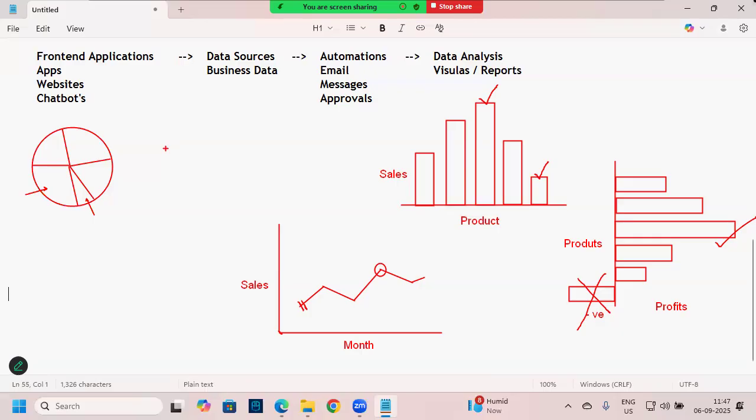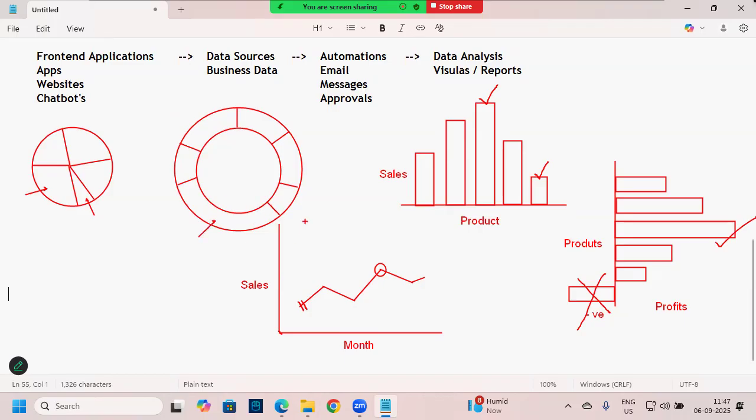And also next, they're asking me to show the category-wise sales. As Amazon is selling the different categories of products like home appliance, furniture, electronics, fashion, they're asking me to show category-wise what the sales they're doing. So to show that, I'm going to take one donut chart. Now in this donut chart, I'll go and show which category is doing what sales. Now, by seeing this visual, they can understand which category is doing the highest sales and which category is doing the less sales.